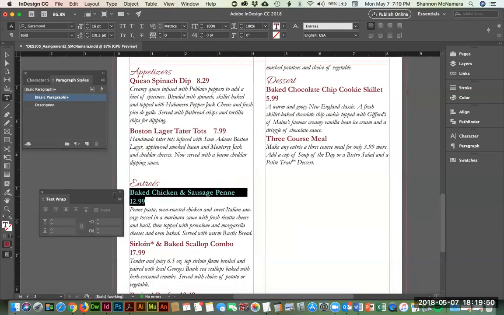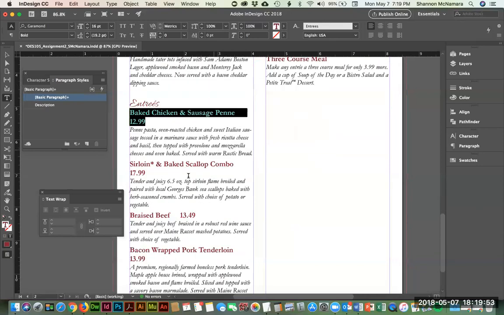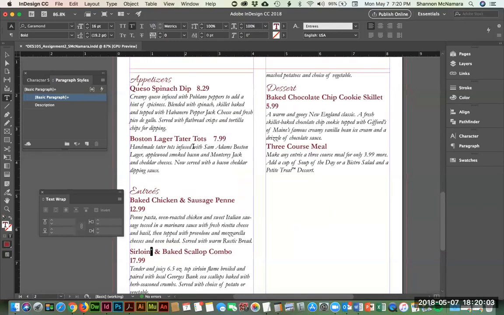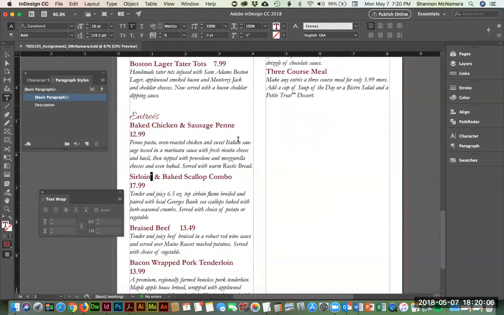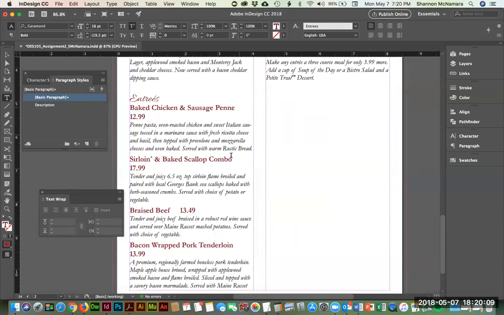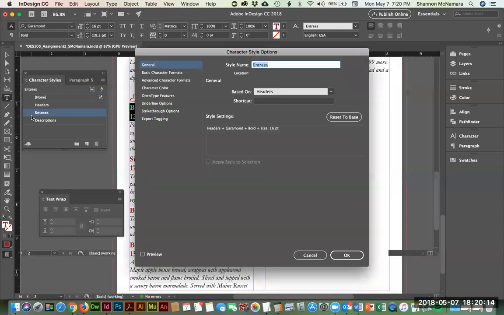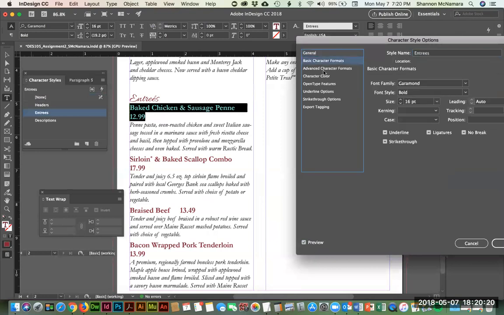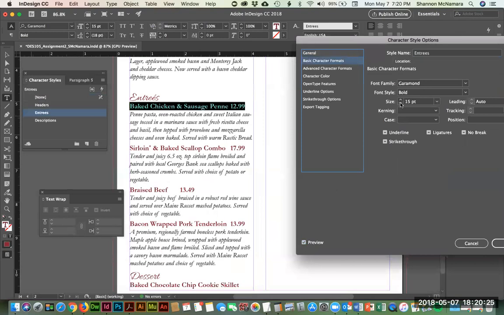It's because these items are running into the next line, and I think my point size is a little bit too big. So I'm going to change this to be the exponent. Which one is probably the biggest? This line's the biggest. So let's go over into that character style, into my entrees. And again, this is where you can start to change things. I'm going to click the preview button so I can watch what I'm doing. And what happens when I make it 15-point type? That works much better.